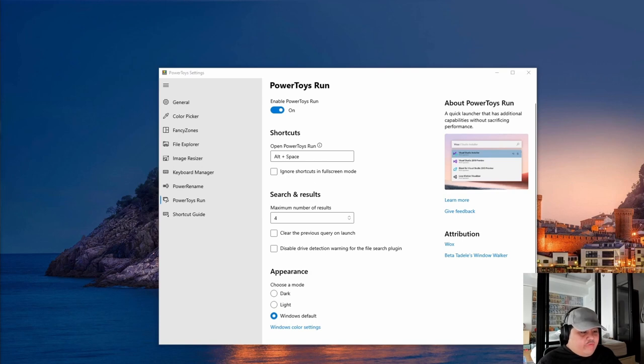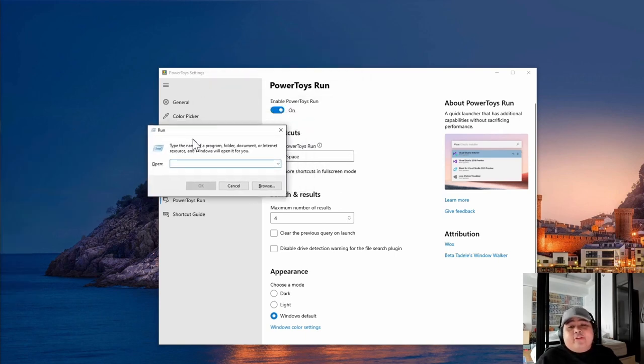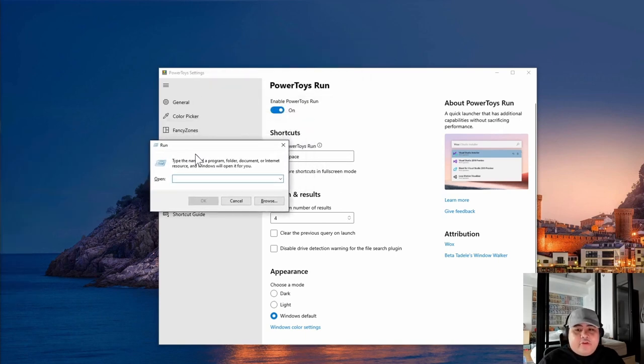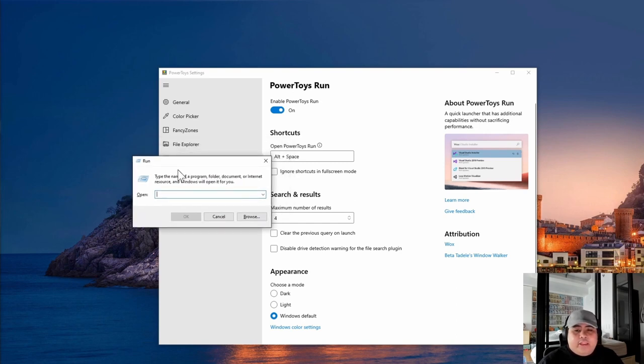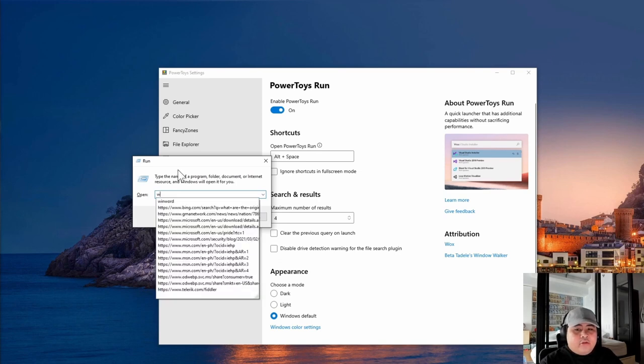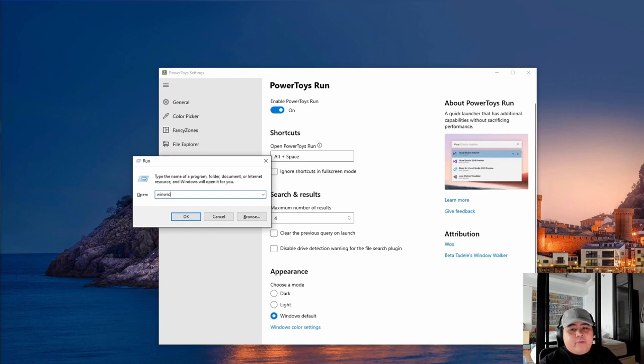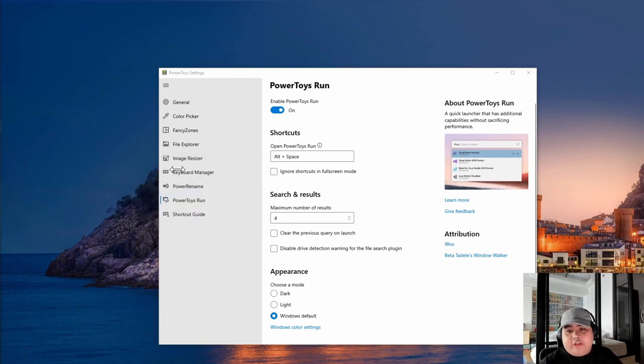So if you are someone who has been using Windows 10 or even older Windows for quite a lot of time already, then you're probably familiar with Run. Kaso sa Run, kasi kailangan alam mo yung file name ng .exe file. So for example, you can type Word here, it will not run the Word application. You'll have to know the name of the application, which is actually WinWord, right?